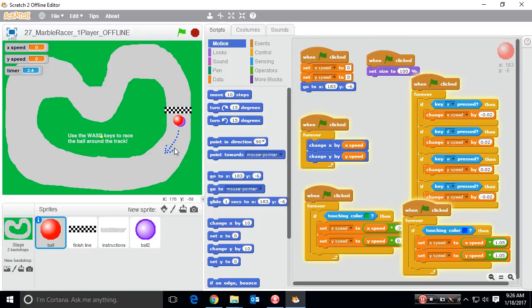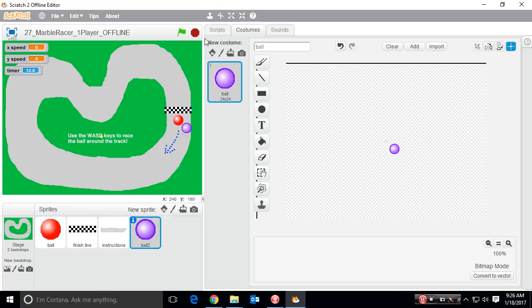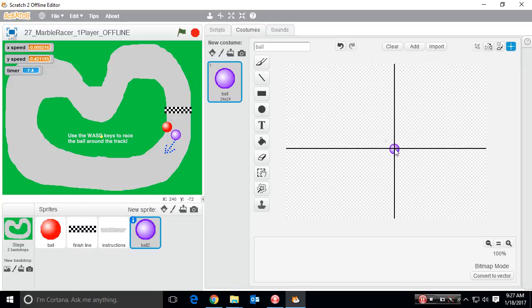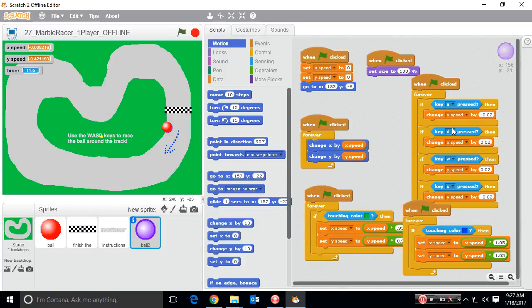little bit off. If you've never seen this before, under the costumes, every costume has a center point. And this costume's center point is a little off. It's off to the side. If I move it clear over here and hit play, its center point is clear over. And it doesn't matter for some games, but when you make tank games and games with rotation, it matters a lot. Okay. All right, so let's change that. And now when I hit play, they go to the same spot.